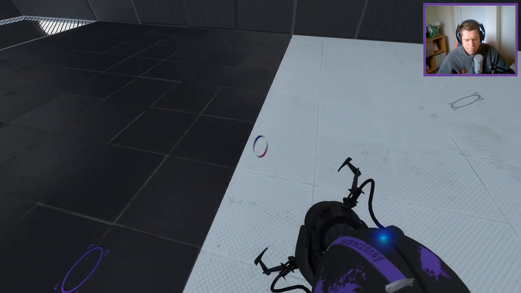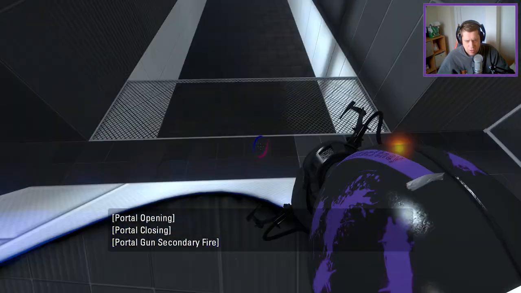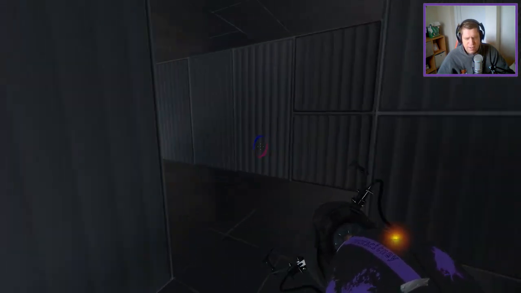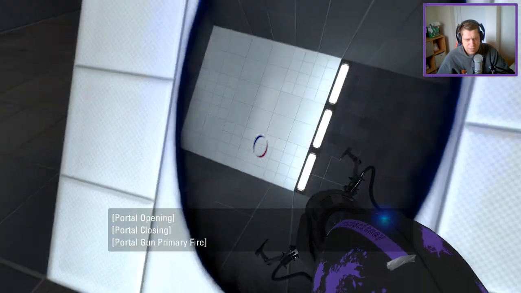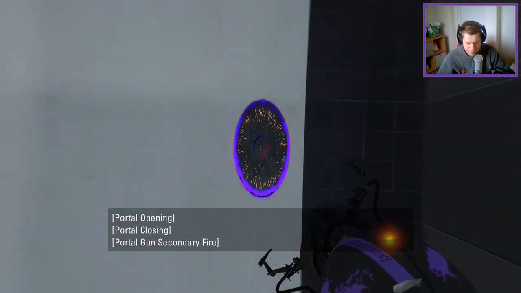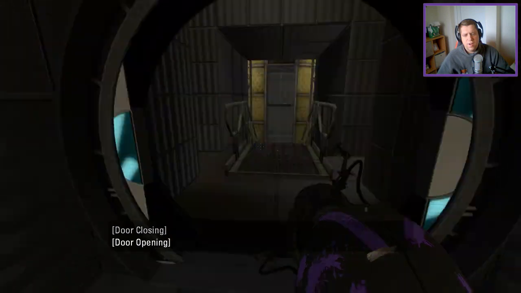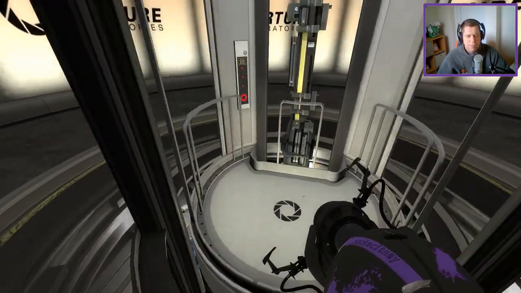Now, should be pretty easy pickings from here. We go around here. Shoot on the little panel around here. Like this. Plop. And then we just jump down. And we are through the door. God, that's a great chamber. Really enjoyed that one. Really, really good.